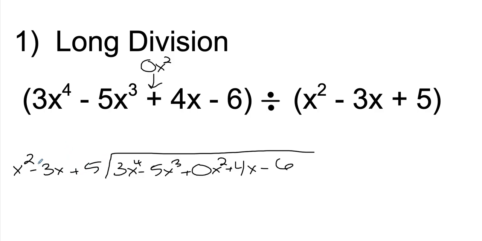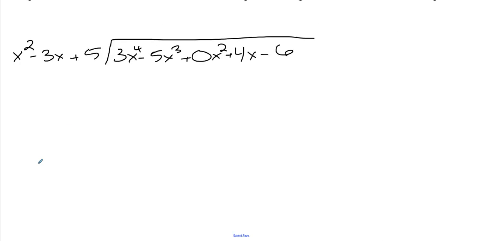Okay, so the process with this: we want to figure out how many times x squared goes into 3x to the 4th. You can think about it and figure out the number, but what I recommend, so you don't have to think about it a whole lot, is to divide the front two terms. So 3x to the 4th over x squared is 3x squared. That is how many times x squared goes into 3x to the 4th. So when we divide those front two terms, we figure out that first monomial, first term.